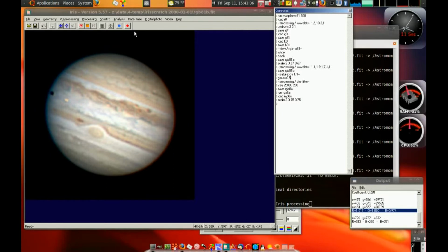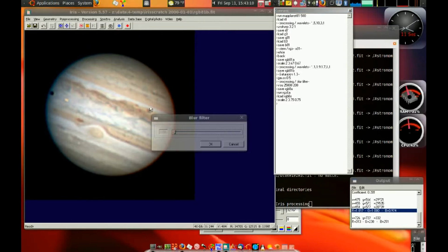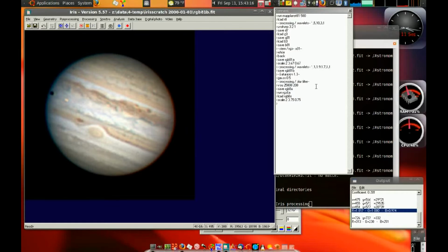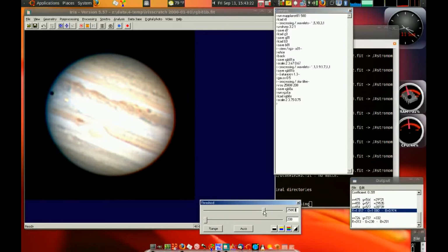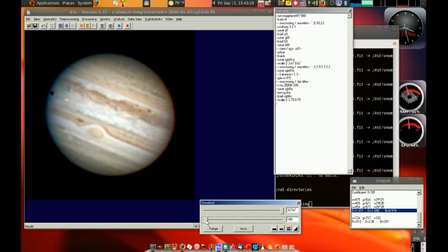Softening, there's a Gauss command that you can issue here, and you notice it gets quite soft quite quickly. There's also another one that's a little bit more gentle here under Processing, Blur Filter, and you can issue this one iteratively. That softens it up real nice there too. You can play around the visual levels manually, or you can just hit it with predefined settings from the command menu there. The other thing you can do is raise that black point up. That gets rid of a lot of the background noise as well.